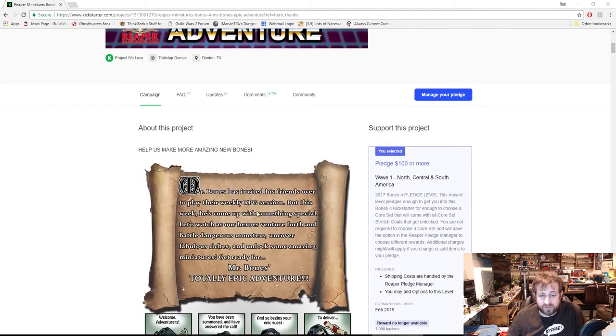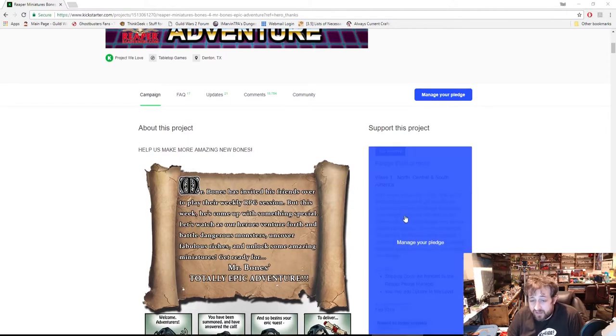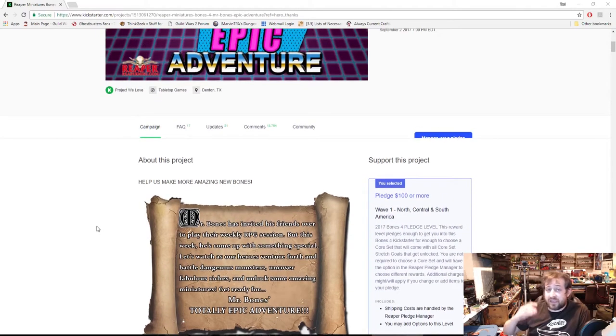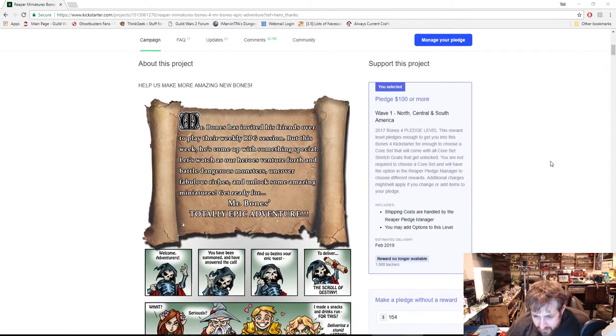Well, first of all, there's a little intro here. The base core set is $100. I was thankfully lucky enough to get into Wave 1, which they go up to Wave 10 on these. Everybody can still back it, but it's just what order you receive your minis in. I don't think it actually says when we're going to get these minis. Estimated delivery, February 2019. So it's almost two years from now, a year and a half. Next year, and then the following February is when I should be getting my set of minis. And I'm in Wave 1.